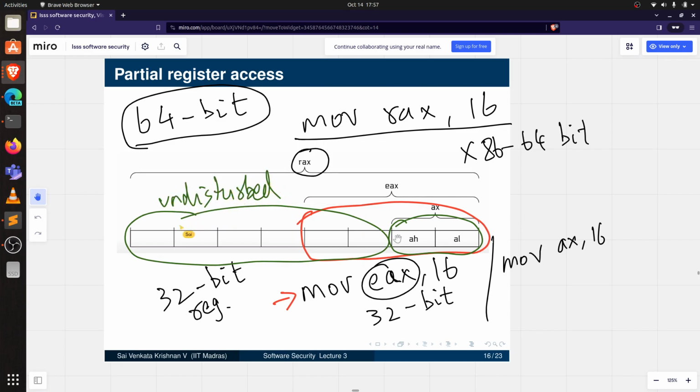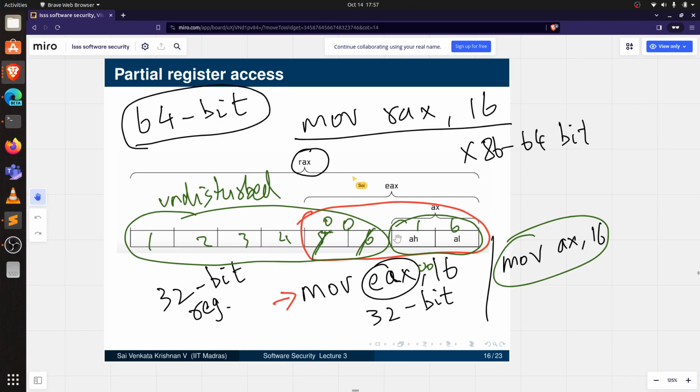Say it has some value like 1, 2, 3, 4, 5, 6 and then 0 and 0. If I execute move AX, 16, it will set these two slots to 1 and 6. And similarly, if I execute move EAX, 16, meaning 0, 0, 16, then it will erase these values and set 0, 0, 16.